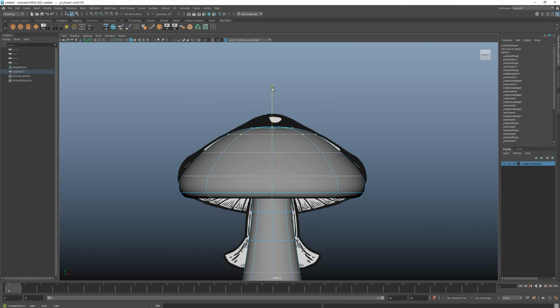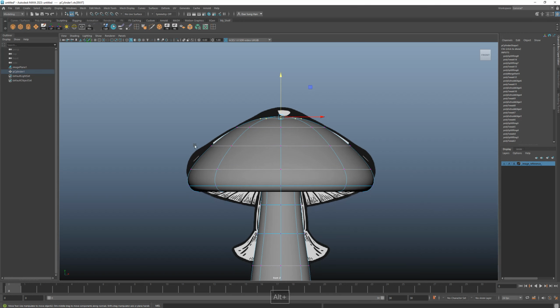Looks like that's about all I can pull before things start to go really crazy. Maybe I can grab this end and yank that. Okay, so then I can grab all of this, hit R, and make it more plump.